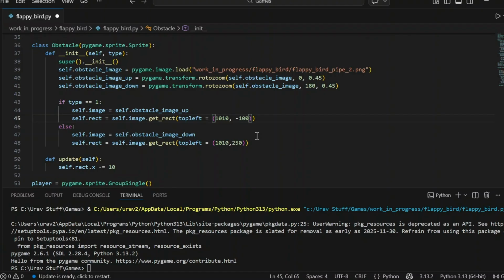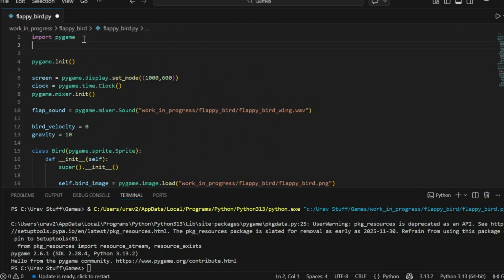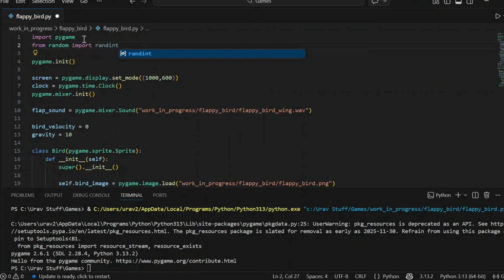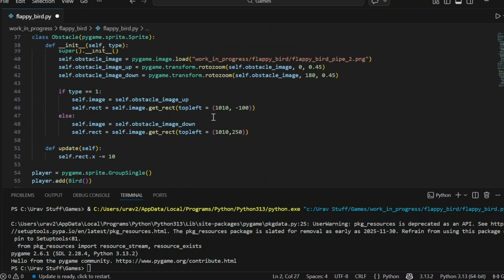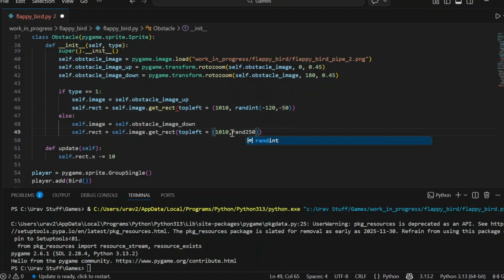So in order to do that, we're going to need to add another library. It's called random, and we need one specific function from that library. So from random, which is the name of the library, I'm going to import randint. What this function is going to allow us to do, if we come down here, is randint, an integer from -120 to, let's go, -50. And actually I'm going to select these beforehand.